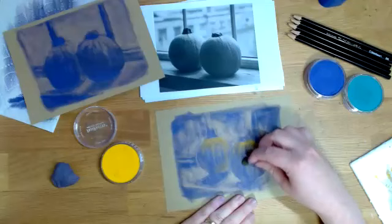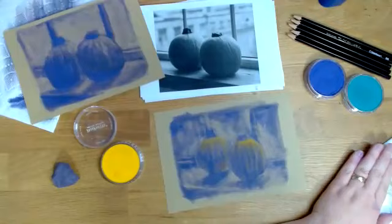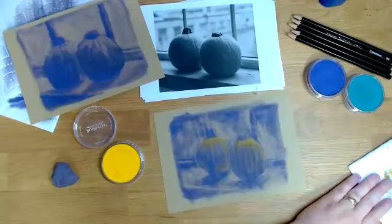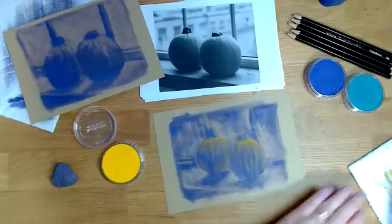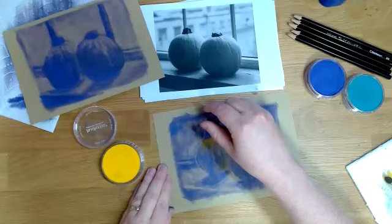I'm just gradually working this in. I even feel like I need to go in and actually add some more purple to some areas. And adding a little bit to the stump. I guess I could probably put green on the stump, but I don't want to get too carried away. All right, so I'm going to just clean up a few areas here with the eraser.